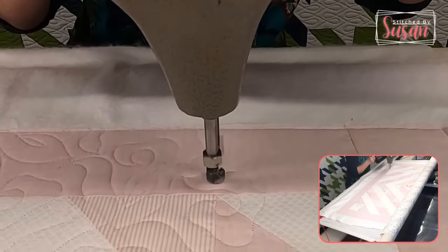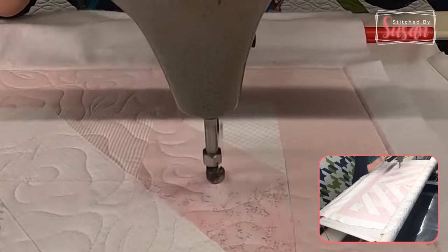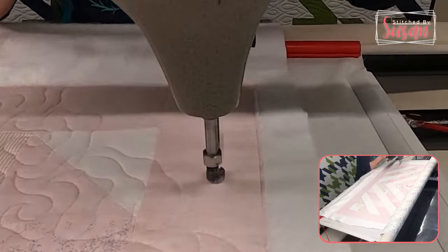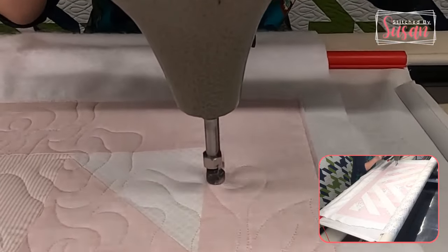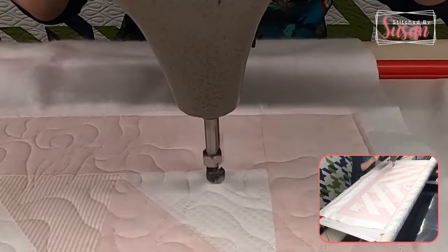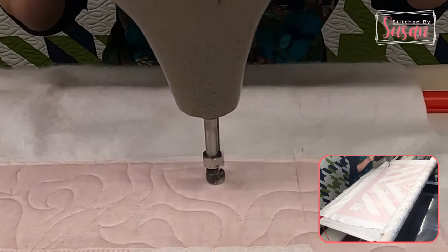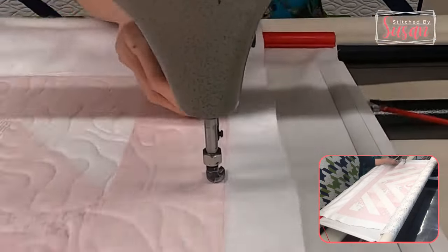There still are no thread ends, right? It's all very secure. So even when I trim this quilt ready to be bound, there's no bits that are going to come undone. I just pretended like my rose extended right off the edge. More big rose and a couple of leaves, and that'll do it. Secure the thread. We're done.